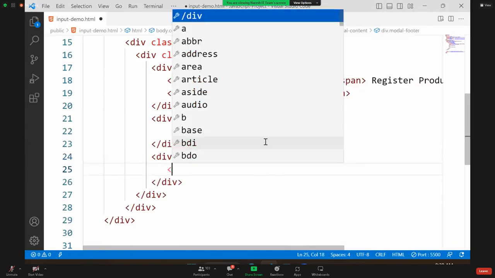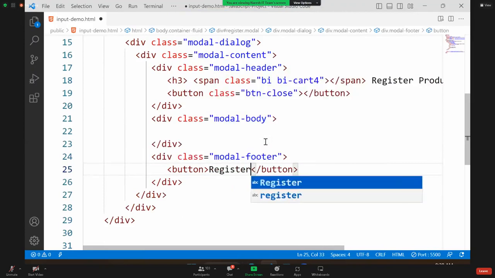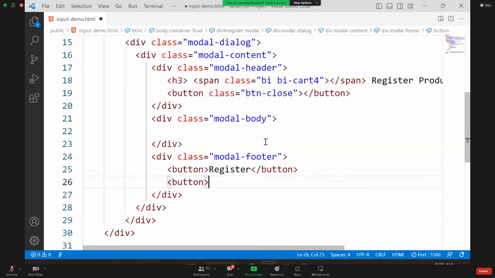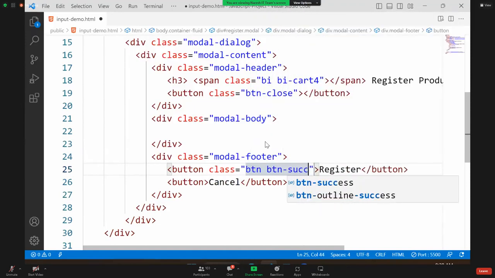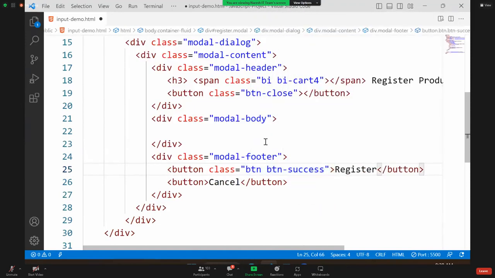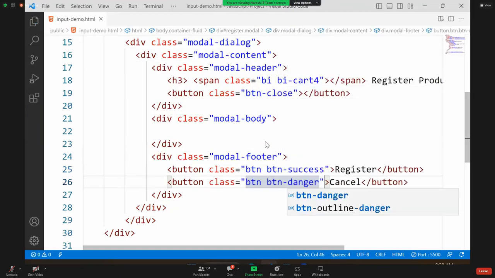In the footer, we will put a button with the option called register. And there will be another button called cancel. This button will have a class btn-success. And here we will have another class btn-danger, like this.